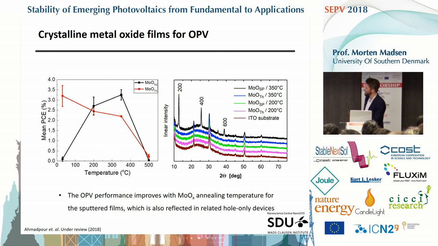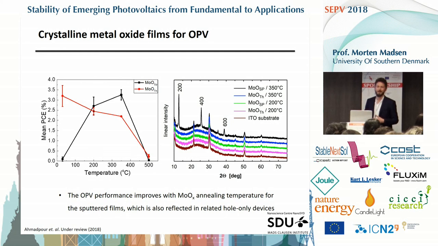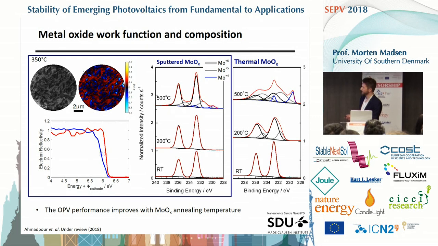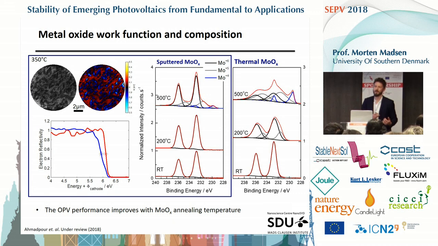If we look at XRD to investigate these on ITO surfaces, we see that this correlates quite nicely with device performance. At room temperature, even up to 200°C, we see for the sputtered oxide no peaks in the XRD spectrum. But when we go to 350°C, we start to see clear crystalline features. These crystalline features come from the molybdenum oxide now being crystallized, forming the high work function metal oxide, which makes it a good hole extraction layer and leads to high device performance. The LEEM studies on ITO also roughly resemble those on silicon, and in all cases we are above 6 eV—definitely above the HOMO energy of DPP—making it a good contact for hole extraction.